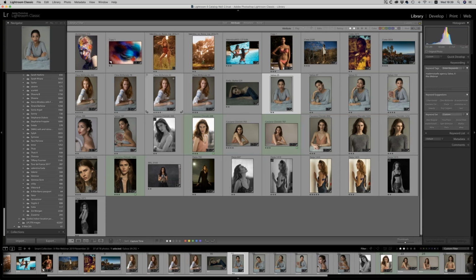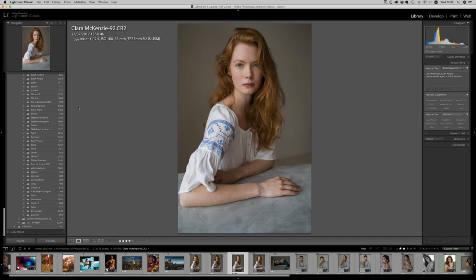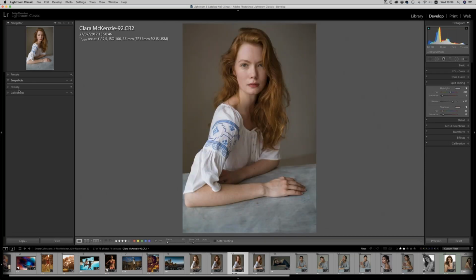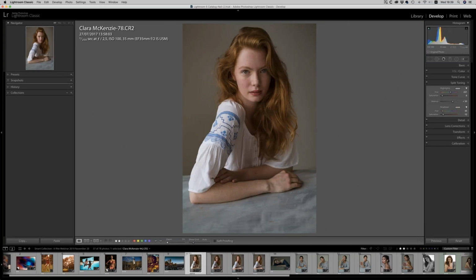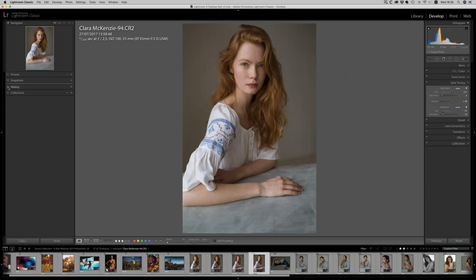Let's go back to the other image that we were working on. I believe it was this one. Tell me if I was wrong. So I'll go up to develop settings, of course. Snapshots, see if it has snapshots. No snapshots, so it wasn't that one. Was it this one? Okay. Where did I get lost to? Where did my snapshots go? Something is going on funny. Anyways, there should be presets, snapshots in there. They're not. So I'll go back to how I modified it.